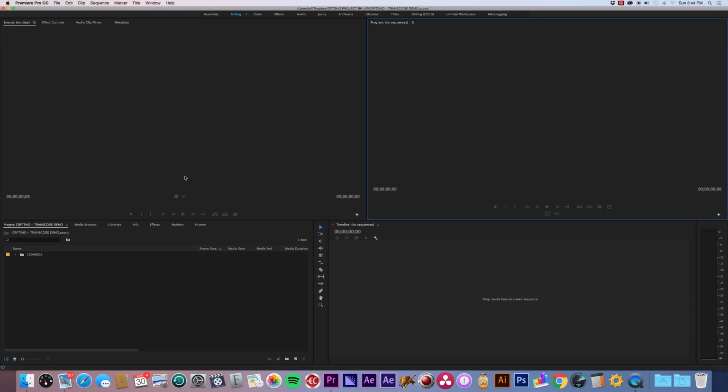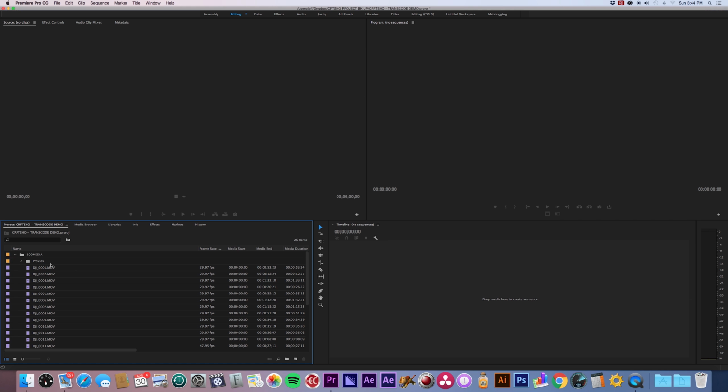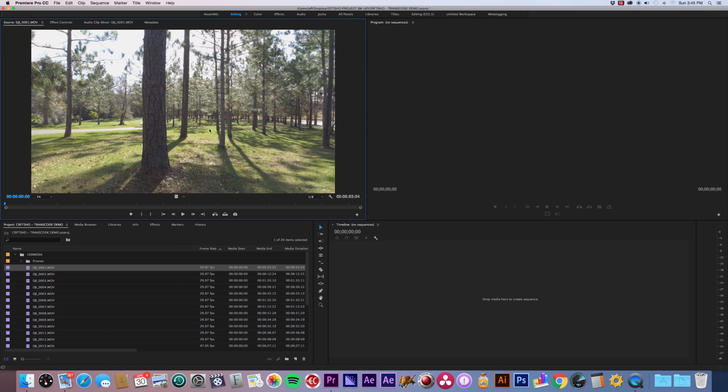We're in Premiere Pro CC. And inside of here, we have a media folder. I just pulled it over from it. So what you have is our raw clips. And the issue that I've had in the past is if I try and play one of these clips, you can see how long it took to load. It takes a little while. It'll start going and it'll stutter and then it'll hang up, right?